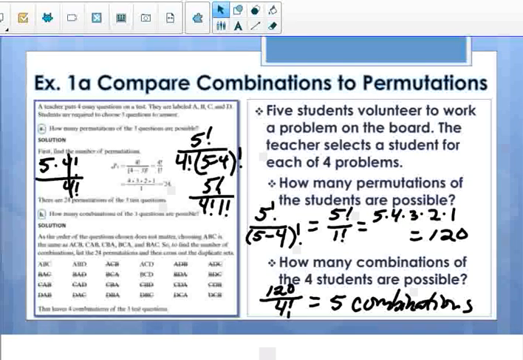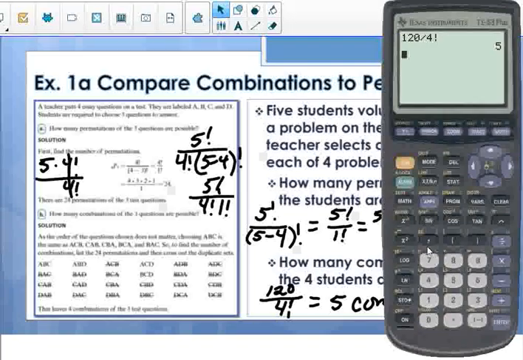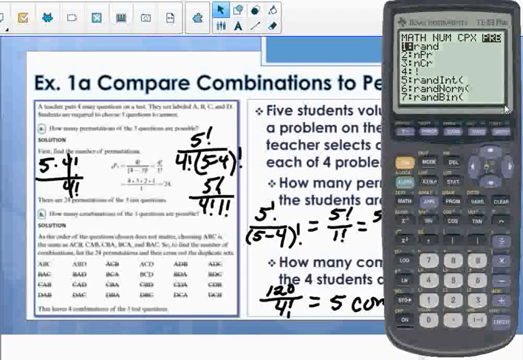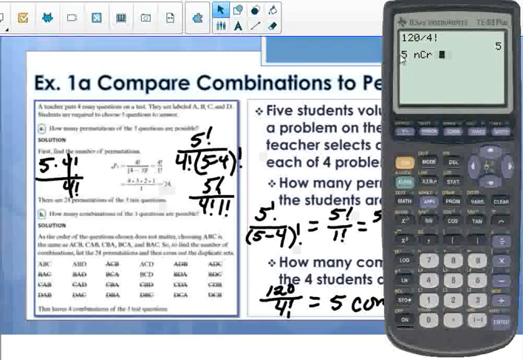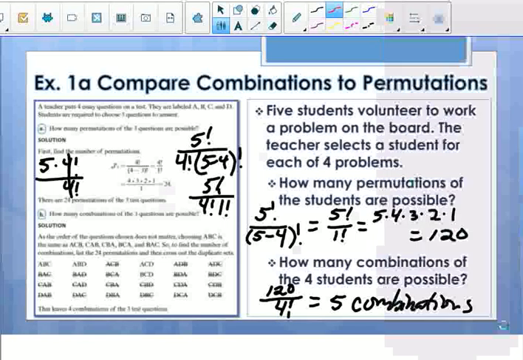There's one thing I want to show you on the graphing calculator. If I wanted to use combination, I know I can use the formula, or the abbreviated formula. I can do 5 students. If I hit the math button and go left to probability, here's this nCr, that's combination. I hit number 3. So I'm choosing, out of 5 students, only 4. And that will give me how many combinations? That will give me 5. So I'm just showing you a couple of ways you can solve combination problems.